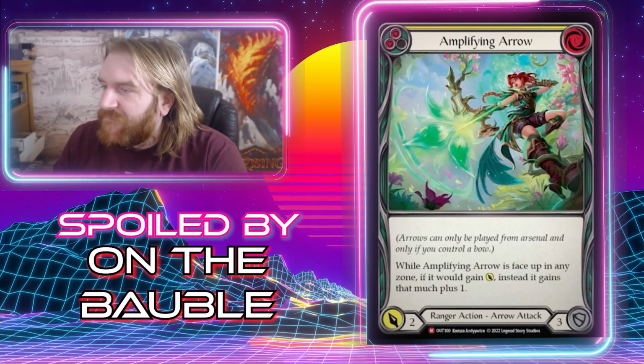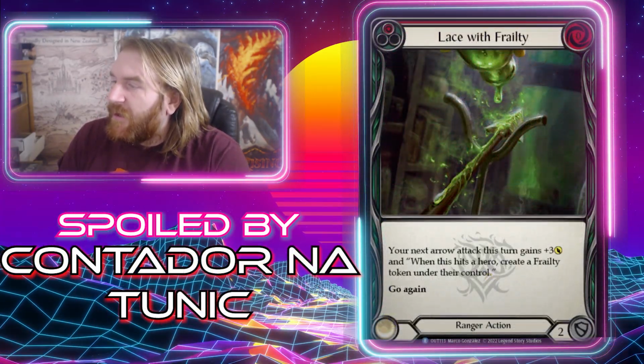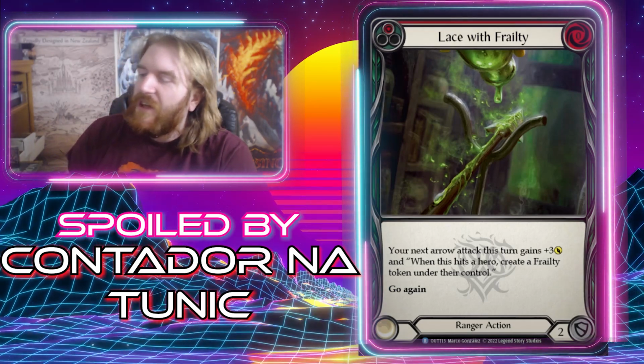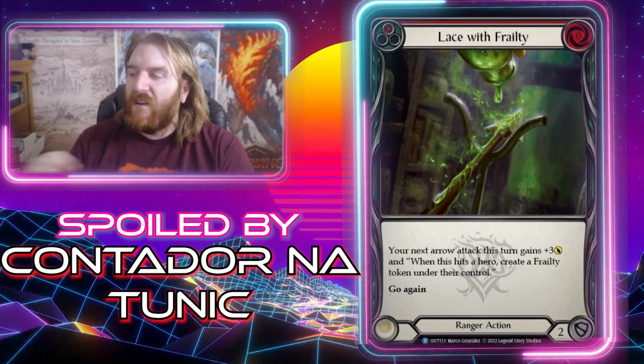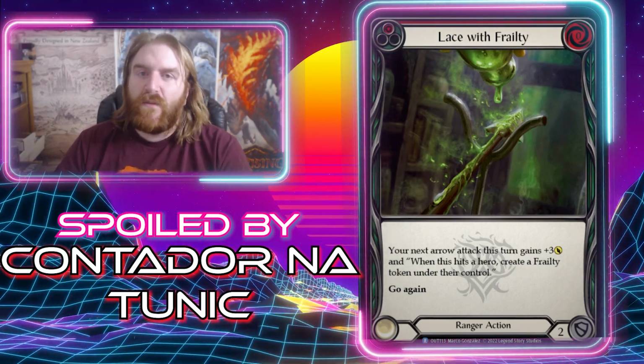Okay. Now from CONTADOR TUNIC, we get Lace with Frailty. Again here, this is one of the Lace cards. These are rares. These are 0 cost. The red gives +3.